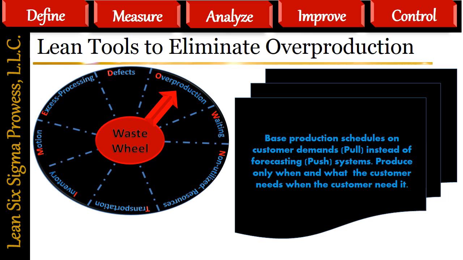This is called a push system because units are pushed from upstream to downstream processes whether or not the downstream process is ready. Whereas in a pull system, the production schedule is based on a real-time customer order. In this system, there are two types of customers, internal and external. Production upstream is not produced until called for by the internal customer, the downstream process. Internal customers call for production only when they have received the external customer order. Pull systems eliminate both overproduction and inventory.